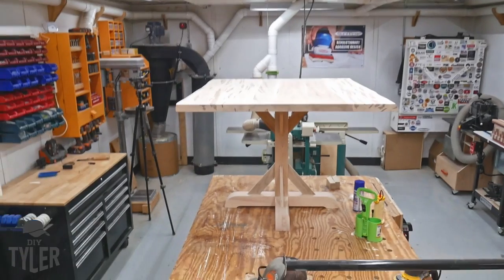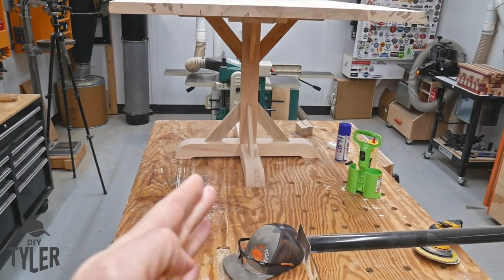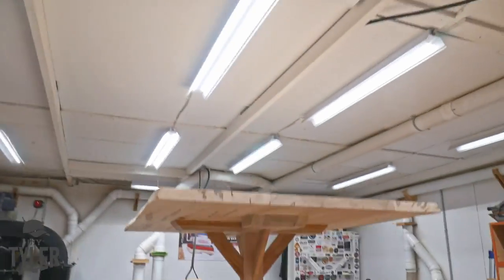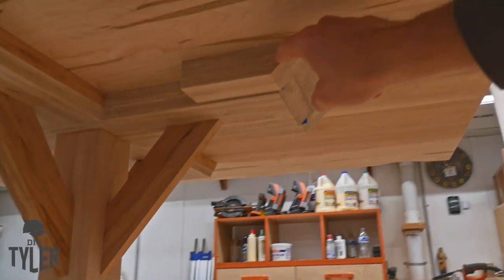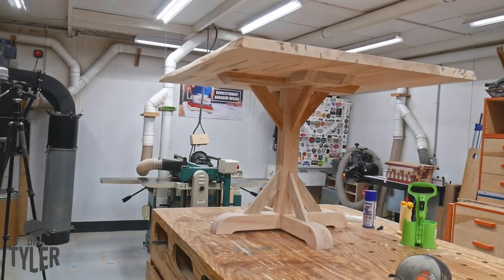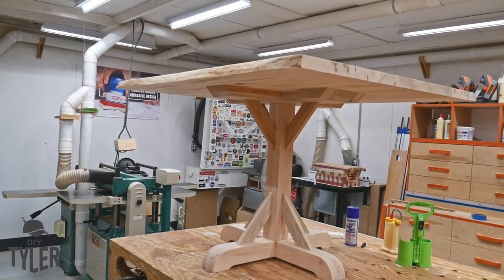I'm aligning the top to the base right now. It's a little tricky because the slab sides are not straight, while the base is straight. I'm measuring referencing off the pedestal to keep it nice and straight, then eyeballing the top position. Because we want this to be removable, I'm putting support blocks here and drilling a hole through the side so we can put a dowel through. That's what holds the table top in place so we can easily take the slab top off and move the table, or butt it up to our big kitchen table to make a huge dining table for family events.